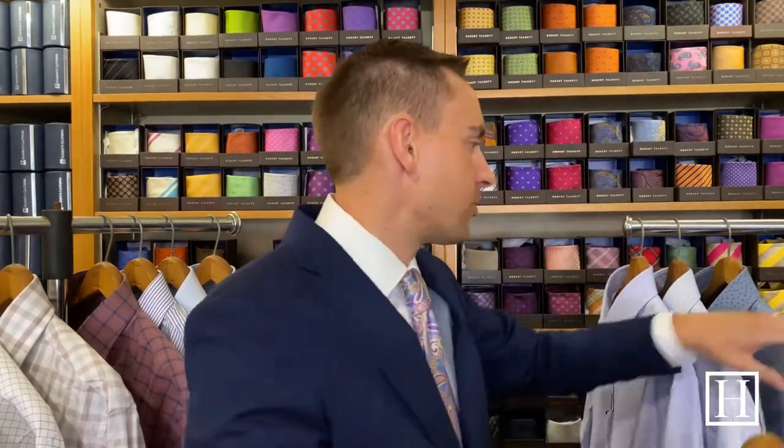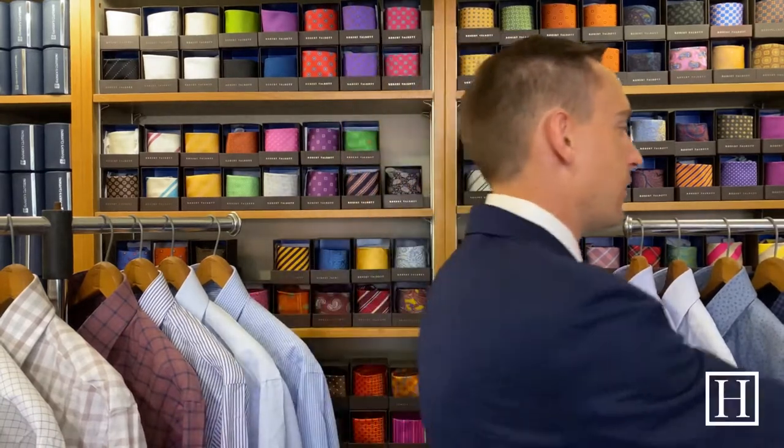Some of these shirts are part of their core collection, some are from last fall, and some are from this spring — but everything is 30 to 40% off. If you see a size you want, give us a call and we can try to track it down. Ledbury sizing is generally by neck size — we start at 15.5, 16, 16.5, and so on. If a shirt is listed as medium, large, or extra large, we have that conversion next to it, so it might say '15.5 medium.' Size charts are all on the site, and if you have any questions on sizing we're more than willing to assist.